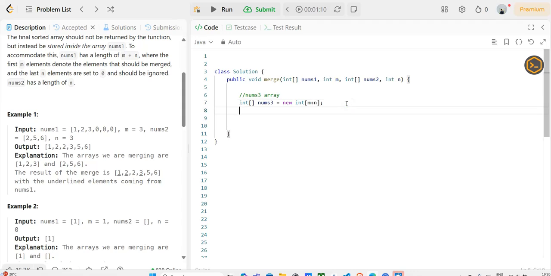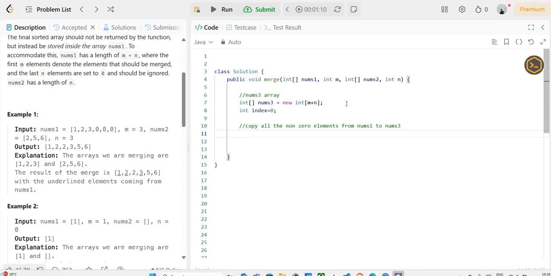I have created one. Let's create an index variable which is assigned to 0. This is to point to the indexes in the nums3 array, and in the next step, we'll copy all the non-zero elements from nums1 to nums3.